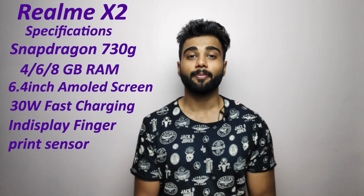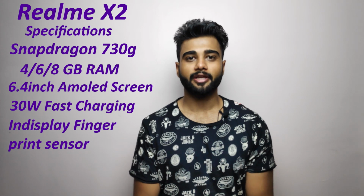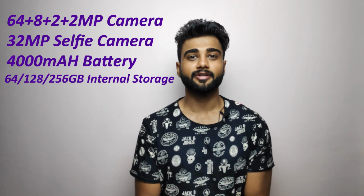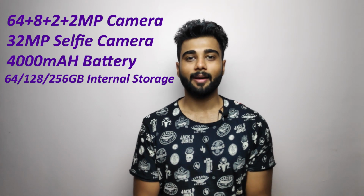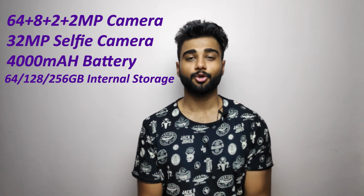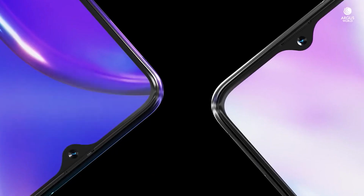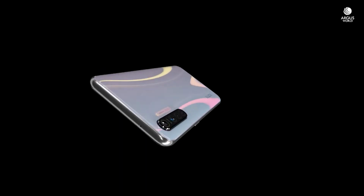But the Realme X2 has better cameras than the K20 and overall better design, and it also has a quad camera setup with a 64 megapixel primary camera, an 8 megapixel telephoto and two more cameras, one ultra wide and one monochromatic. The only thing in which the Realme X2 lacks is the high refresh rate display. Now the Realme X2 does not have a high refresh rate display that other mobile phones are offering, for example the Poco X2 or its successor the Realme 6 Pro.